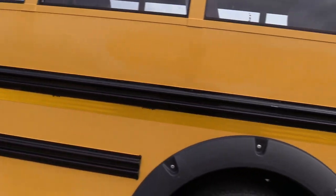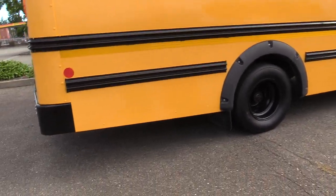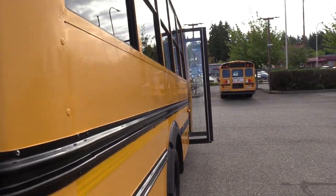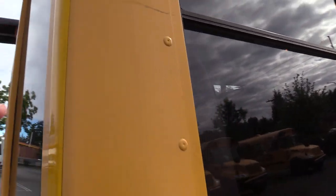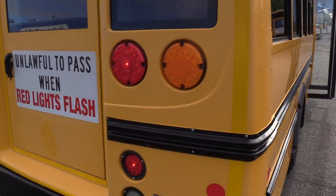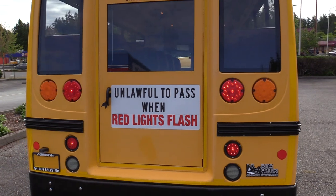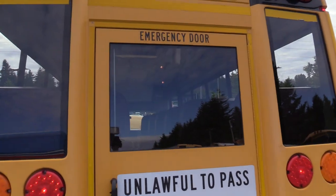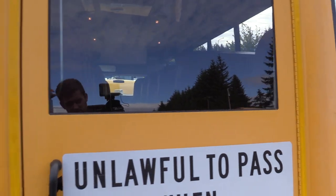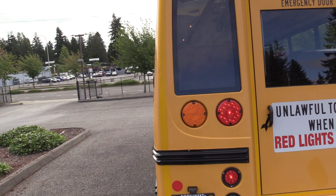Coming around the back, I want to point out the skirts — not dented or scraped up. Nice and straight. These corners are usually where you see the most damage, and there are only very minor cosmetic infirmities here. Looks pretty good. Girardin also has these huge windows in the back. If I were going to convert a Type A school bus, I think it'd be a Girardin — because of how much light comes in and how nice and big the windows are. It's also got a curved radius body that just looks like a bus from the future.